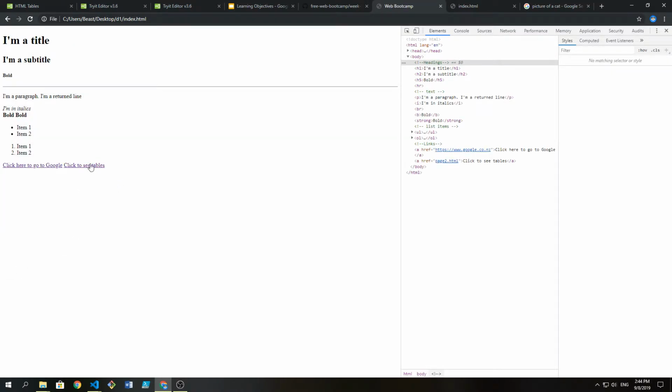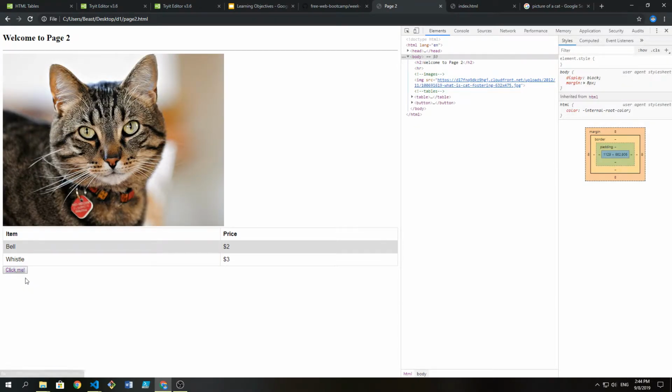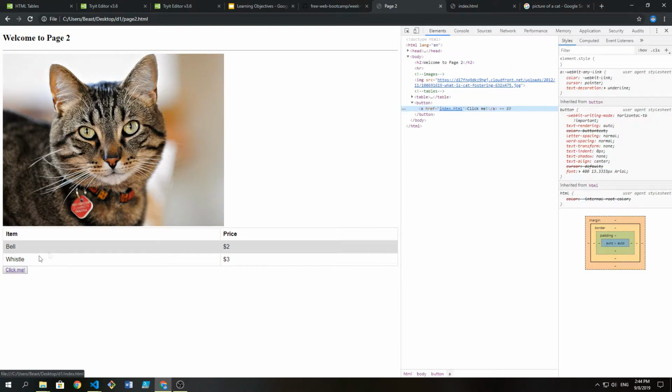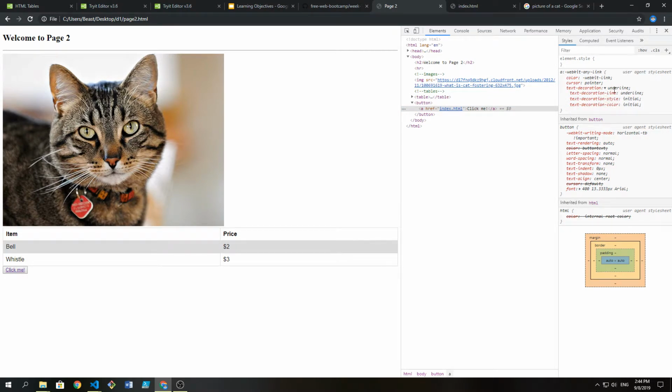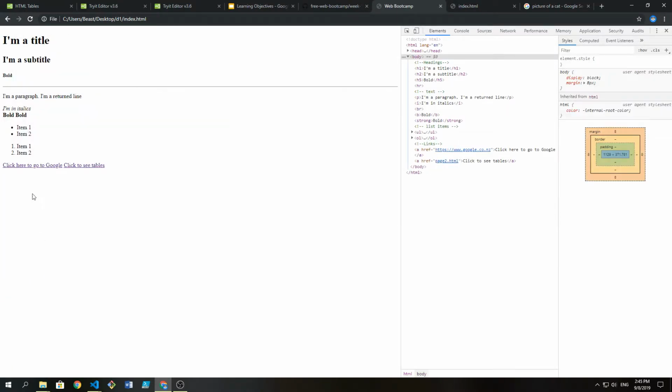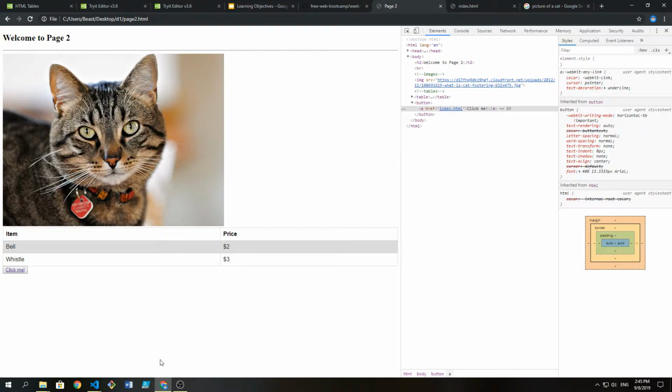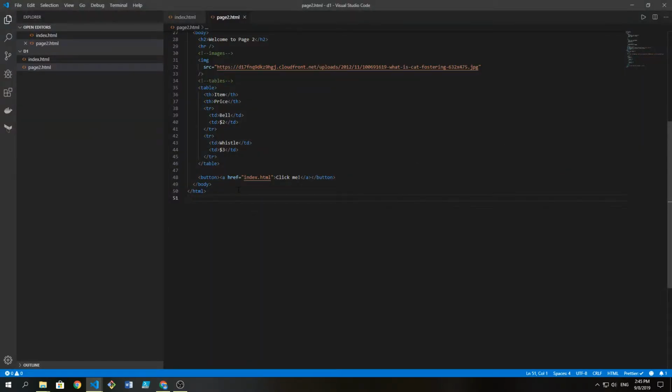It's not too bad. You can actually add some styling if we inspect this. You can add some styling to remove the underline. Let's see if we can find it here. Text decoration, underline, so you can get rid of that. And there's something else to do with when it's visited to not make it purple. But that can be an extra for experts for you to go off and investigate. Awesome, so that button's there.